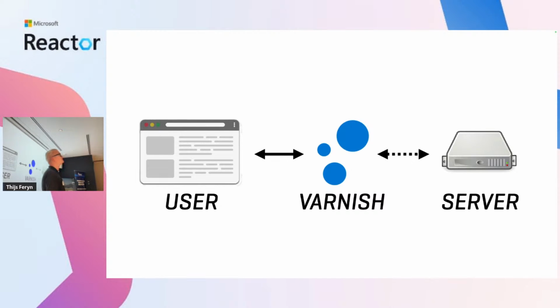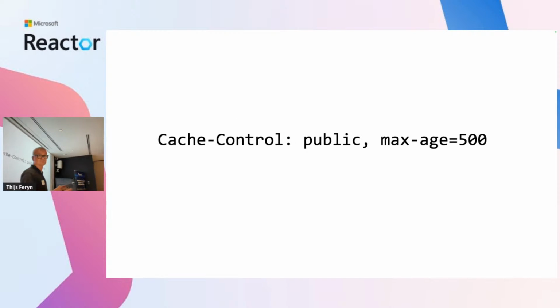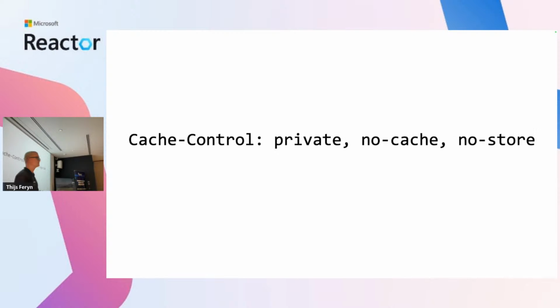And we operate on something, and I'll throw in a buzzword because buzzwords tend to be nice: we operate on the edge. The edge meaning the outer tier of your web platform. That's where we operate. And there are cache control headers out there used by HTTP to set the duration of the cache. So any takers here, how long will this be cached? 500 seconds, straightforward, right? What will happen here? Not stored. Yeah, it won't be stored in cache.